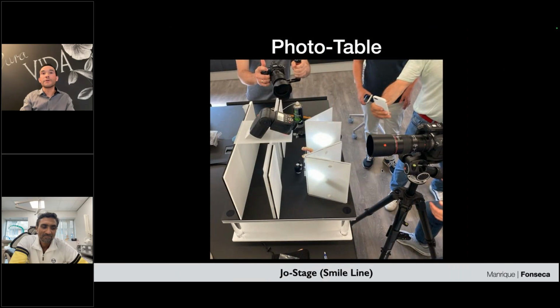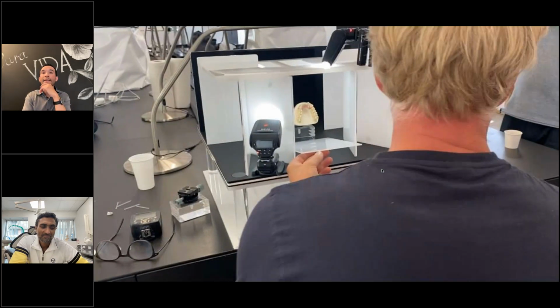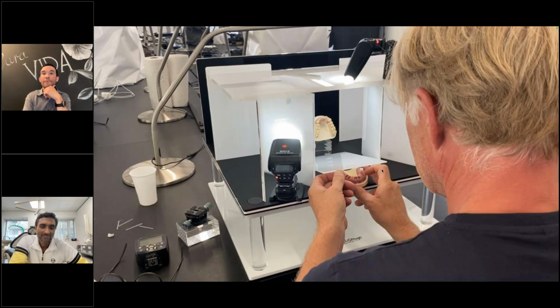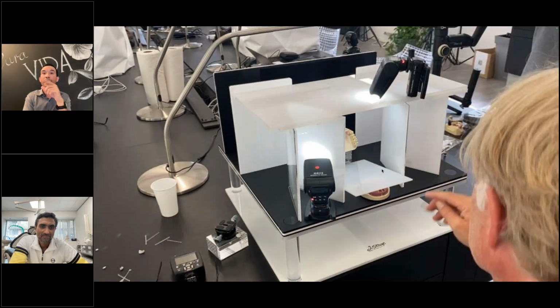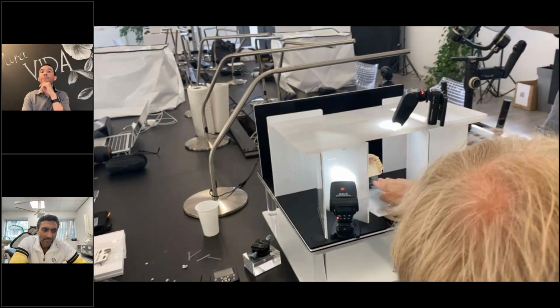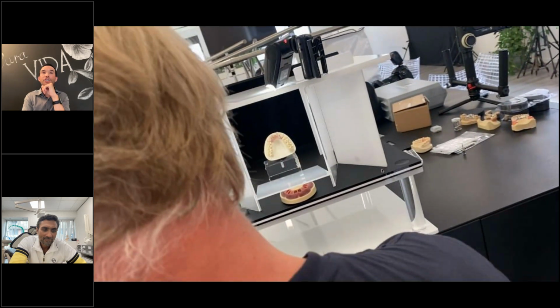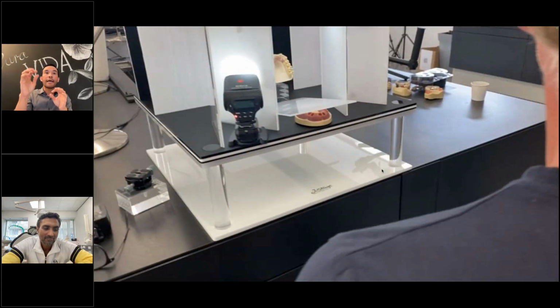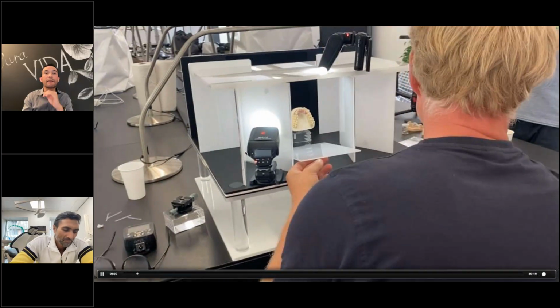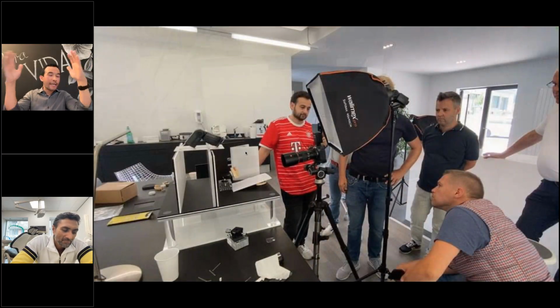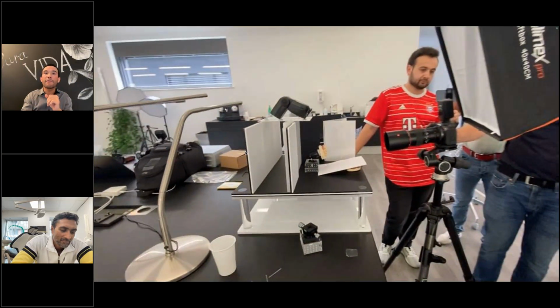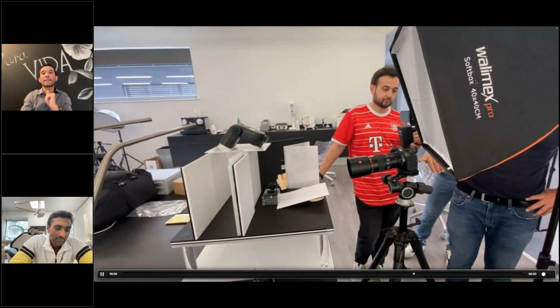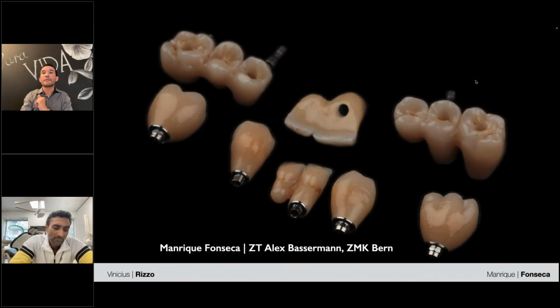And then we also invested in a very nice table that was designed by a dental technician. This guy here is Joachim, a dental technician from Germany. He designed this photo table, which is called Joe Stage. There are so many nice things that you can do with that. You can buy cheap flashes, and you can have a lot of different effects, and you can also combine it with soft boxes. There are so many things that you can do, and then you are going to have some nice pictures like these ones that you can see here.